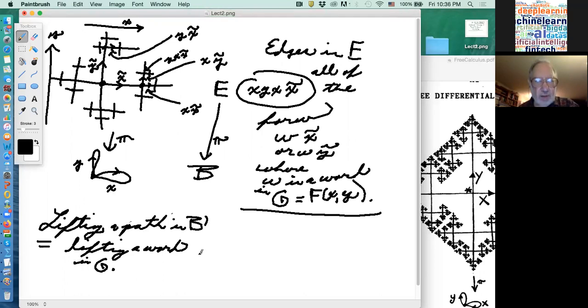So then what I'm interested in is, suppose I have a word W and a word tau, then what is the lift of the product of W with tau? And I need to leave for 1 minute, so I want to let you think about that. Could you find a formula that would tell you how to lift the product of two words down in the group? Think about x, y. What's it like to lift x and y? How would it work? What would it be like to lift any given word down in the bottom? And I'll be right back.